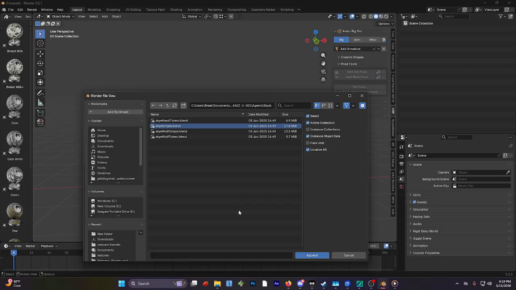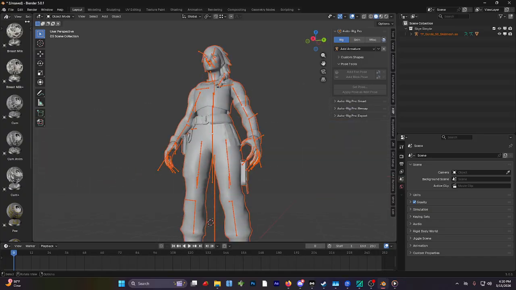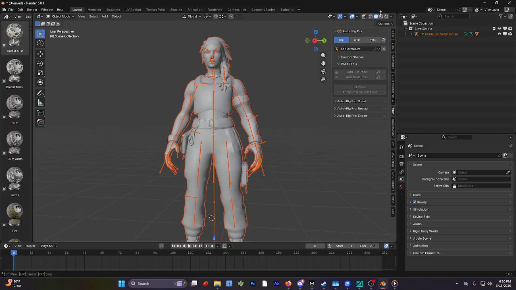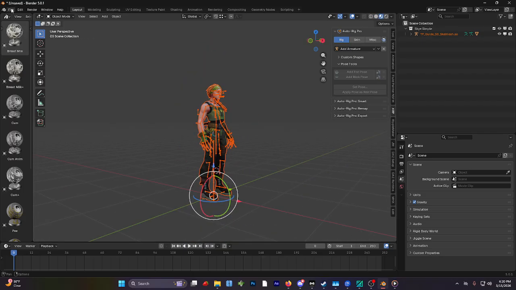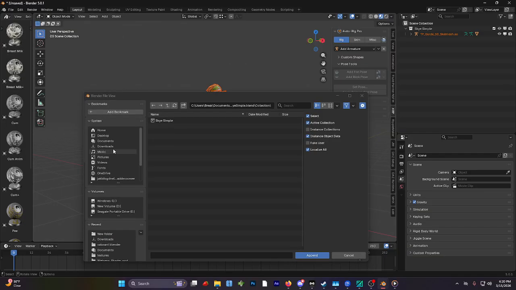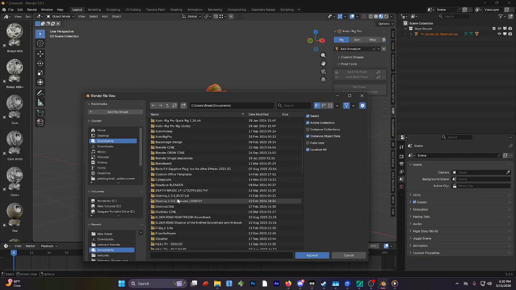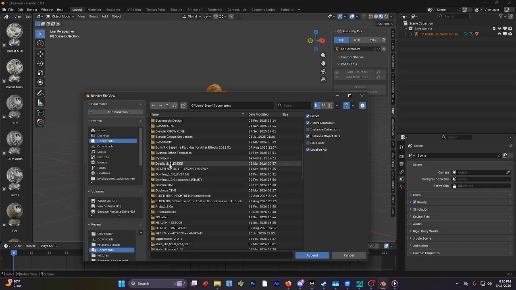I'm not gonna do facial animations or anything, so I'll just do the simple. And then you just append it into your thing. You go top left, file, append. And then I'll do the same with the jet. File.